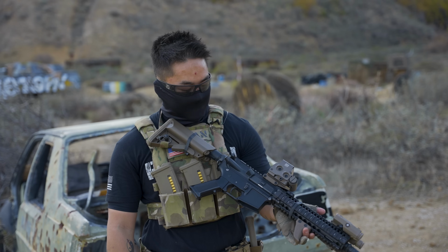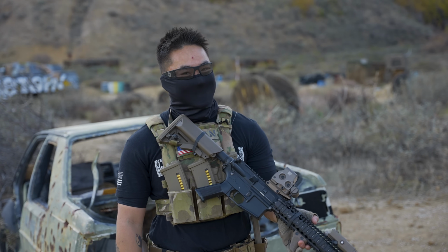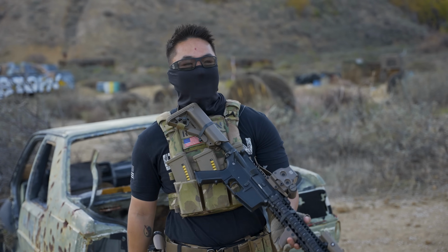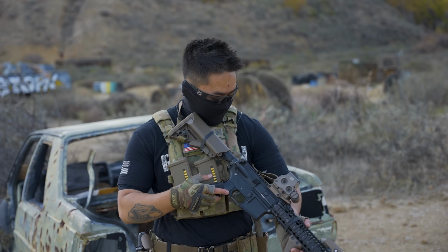I shoot 2.8s on this. The BBs will travel. It takes some time, but they'll get there. And this is pretty much my main driver. I also have a SCAR-L, but we'll save that for a different video.